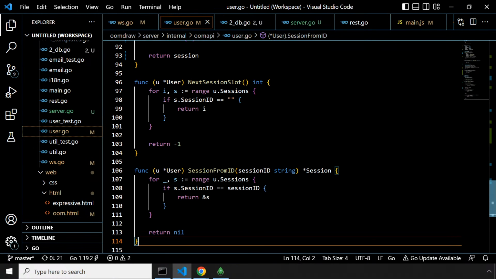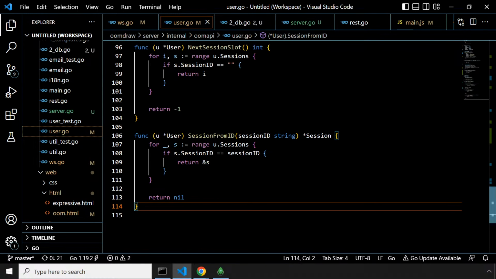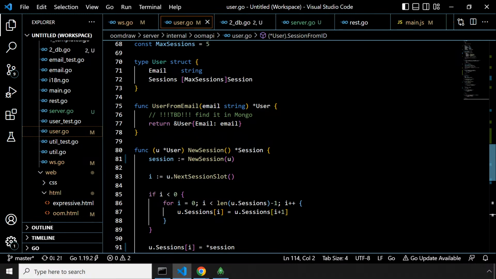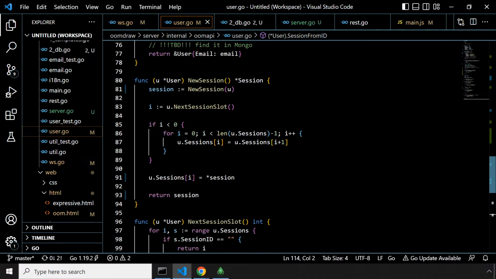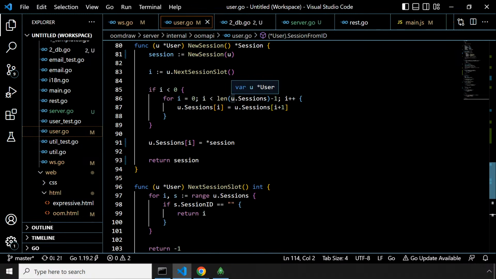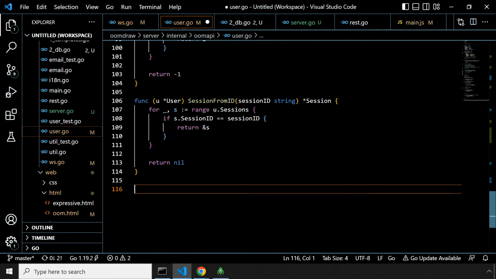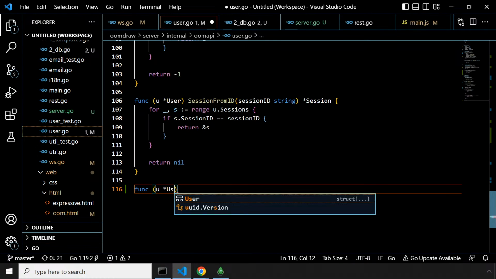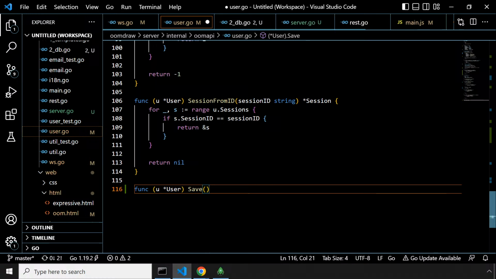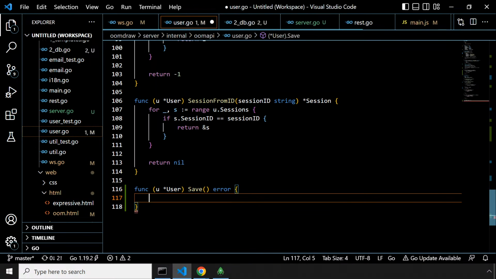So let's see here. Where to put it? User from email, that's like a global method there. New session for user, take session slot, session ID. Save. All right. So now, let's see.